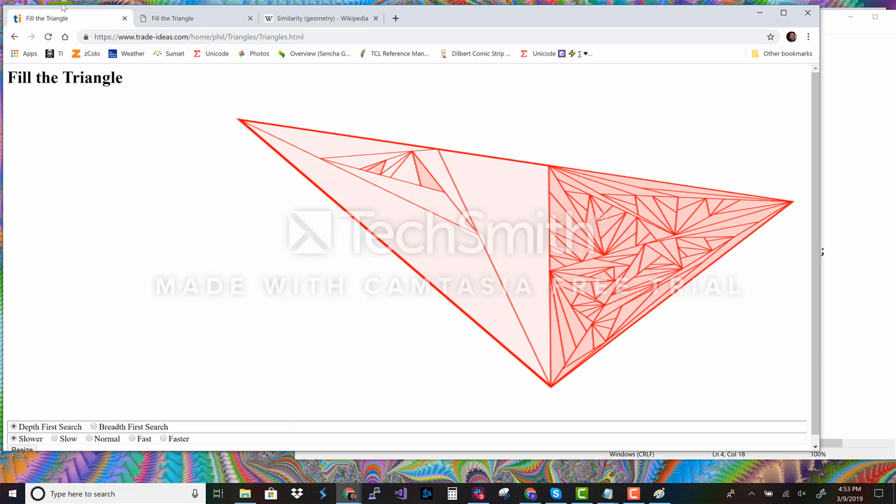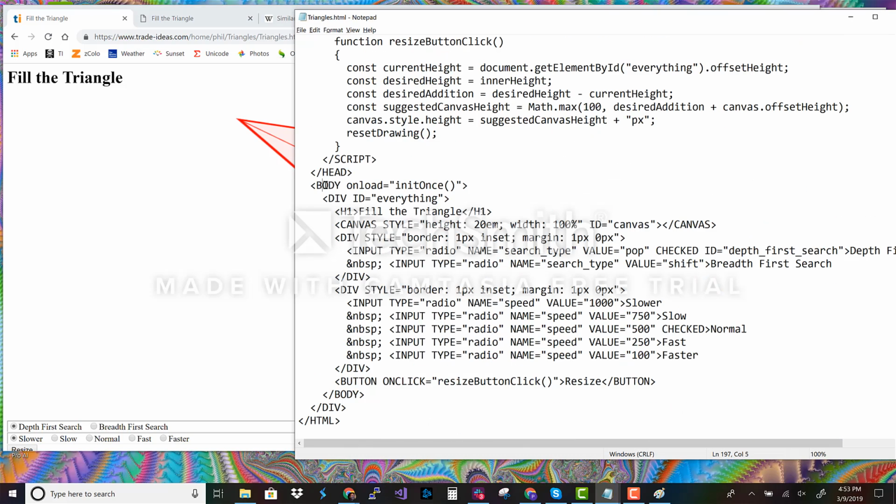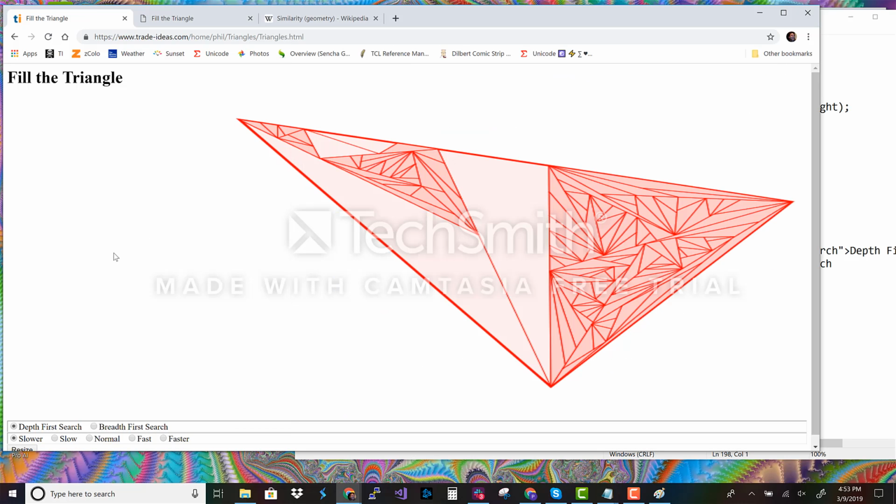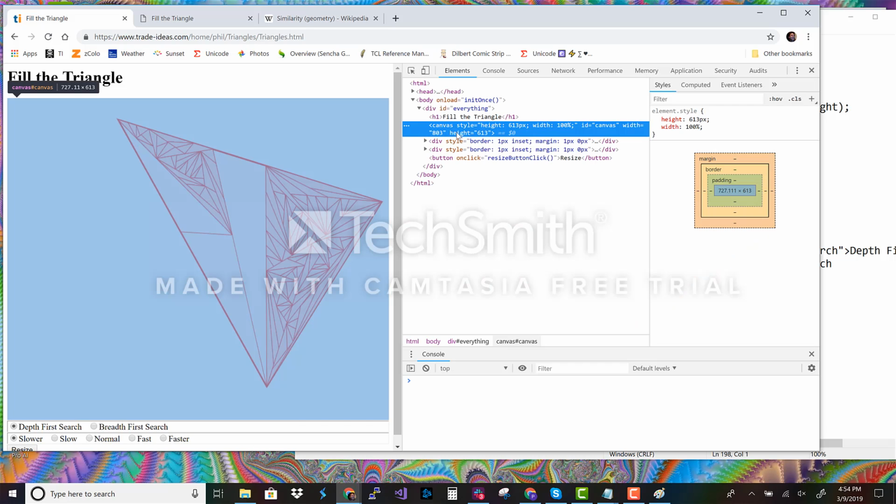Fill the triangle. Then body on load. So this is where we got to the init once. There's nothing in the script that was automatically going to run. We have this thing that says where to start running, but only after the HTML is finished. Not a huge issue on this page, but sometimes it takes a while, and you just don't want to start running the program before you've finished loading the HTML page. A simple div here. You know what, some of this might be easier. Let's show this off a different way. Let's say inspect. It's a nice way to bring up the debugger.